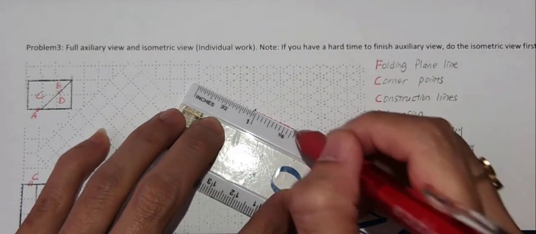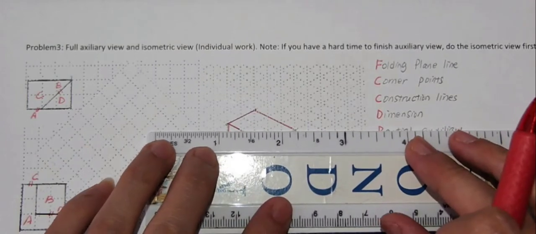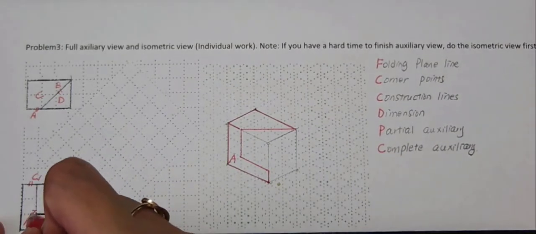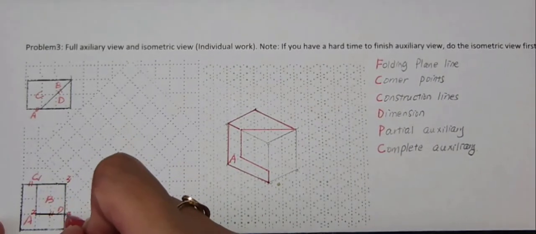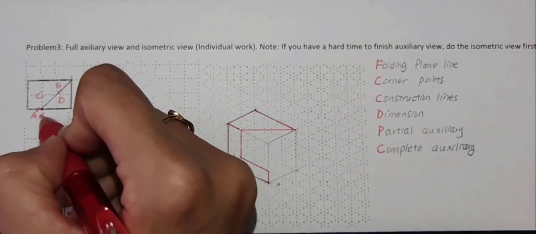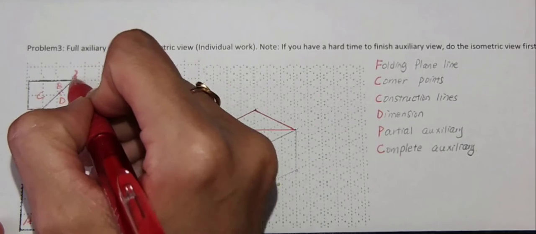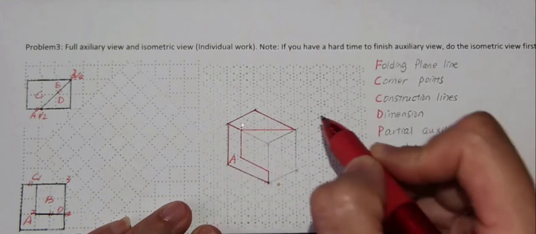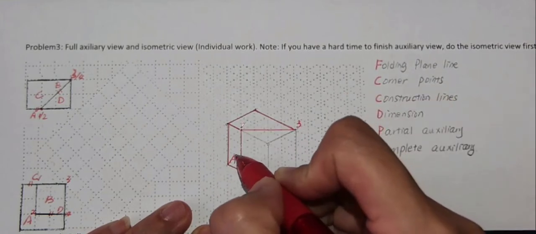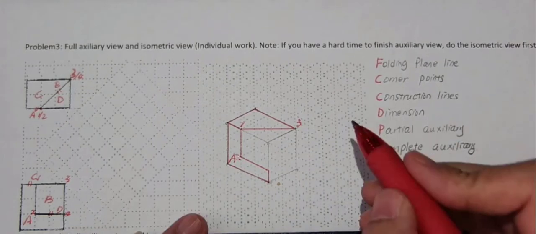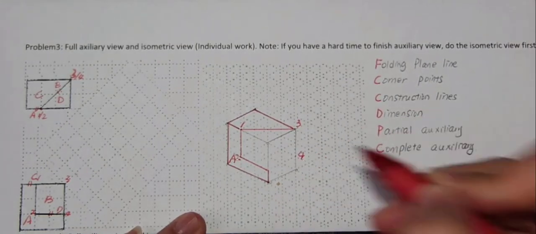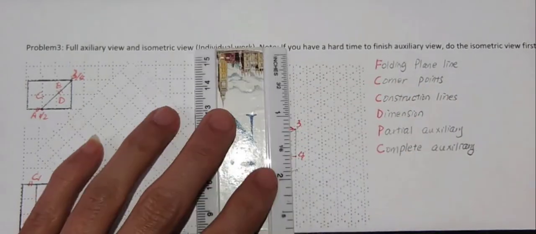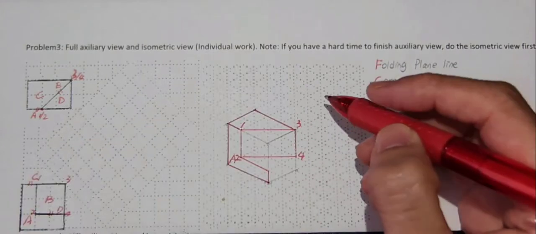Once we finish the surface C, we are ready to draw the inclined surface B. Since surface B is inclined, it's better to label the corners by number so we can track these numbers in the isometric view. Make sure you count the height, width, and depth from the given two views to determine 1, 2, 3, 4 in the isometric. Once you have 1, 2, 3, 4 connected in sequence order, you can see the inclined surface B in the isometric. After the surface B, we can continue to draw the normal surface D.